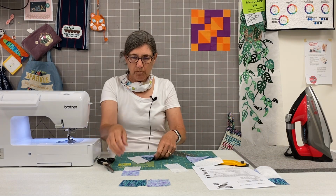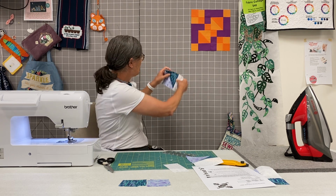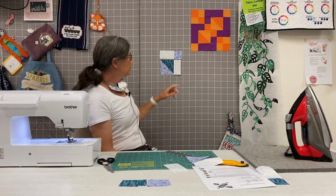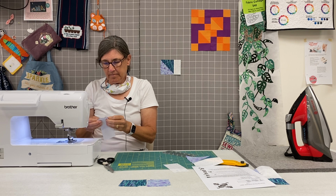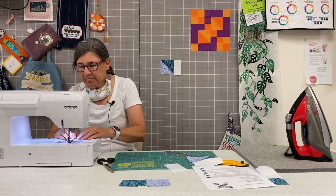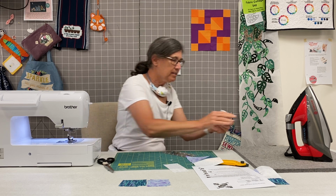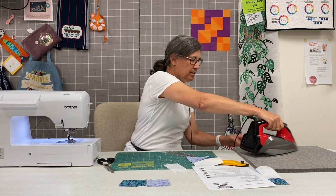Okay, now what goes above this is a piece that I'll put up here. So the first thing I'm going to do is sew these two together. Press that. I'm actually going to press this one towards the background fabric because it's going to lay flatter.